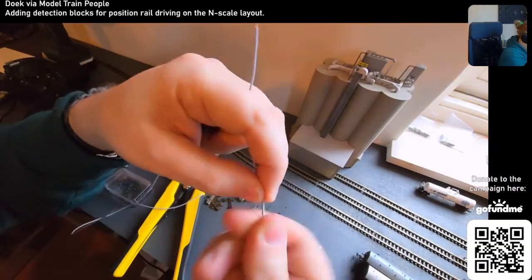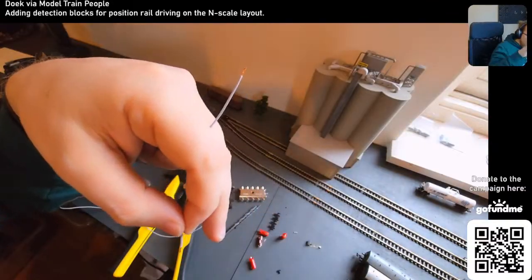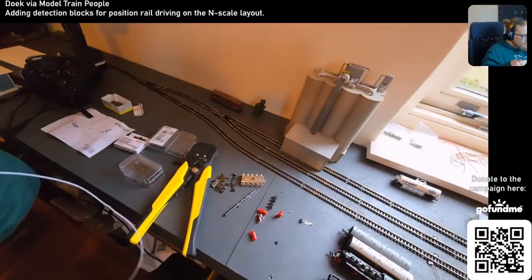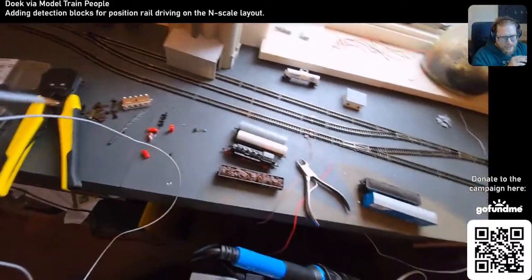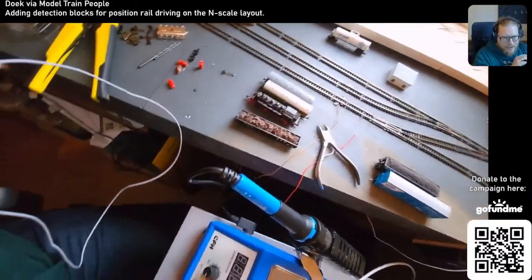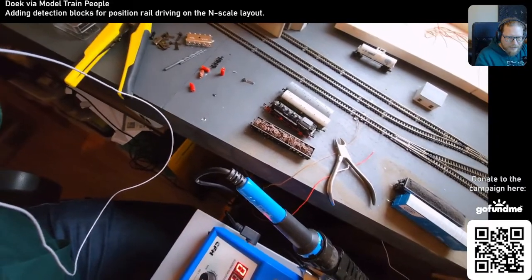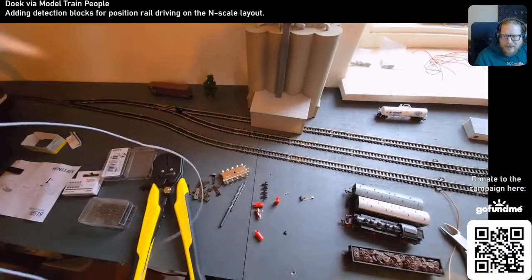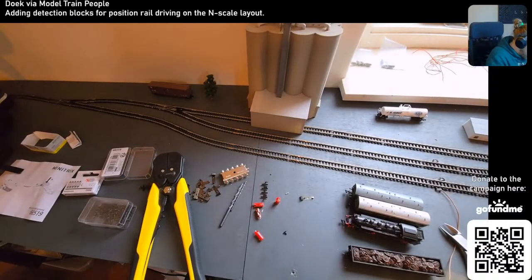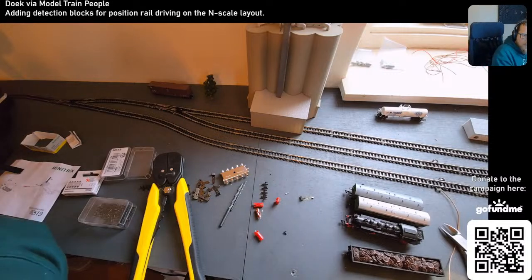All right, then we twist it, and I'm already going to turn on my soldering iron. I do want to get a little bit of solder on there. I don't know what the right word is for that. Just give it some sturdiness, essentially. I'll do it on one side, the side that goes into these clamps here. The other side will go into the connector, and it actually screws down on the wire itself.